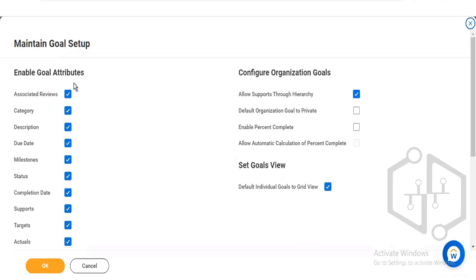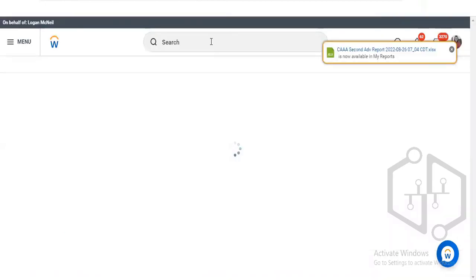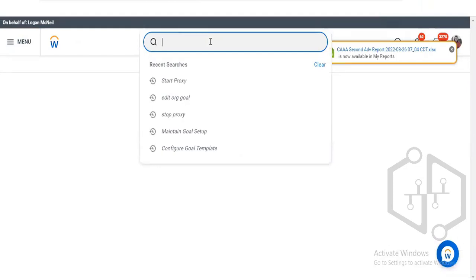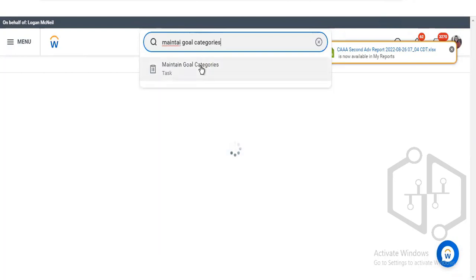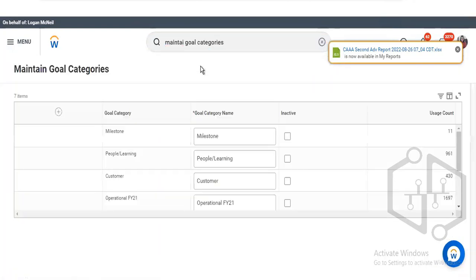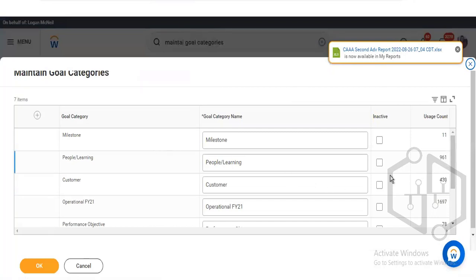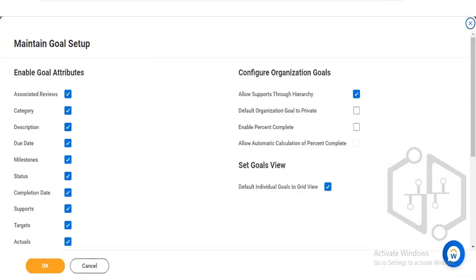Let me show you one thing in reference to that. The goal category that you are going to create here is interlinked with this category that you are selecting here.